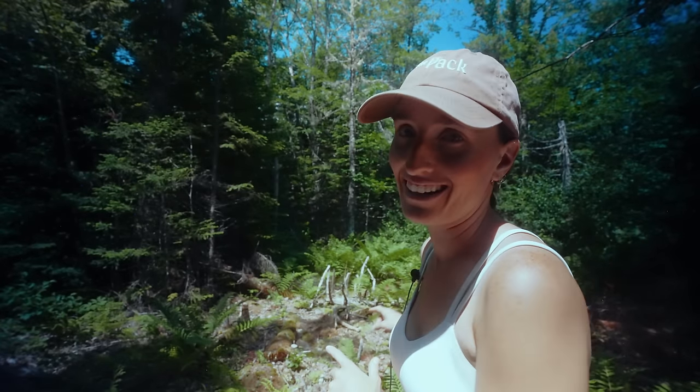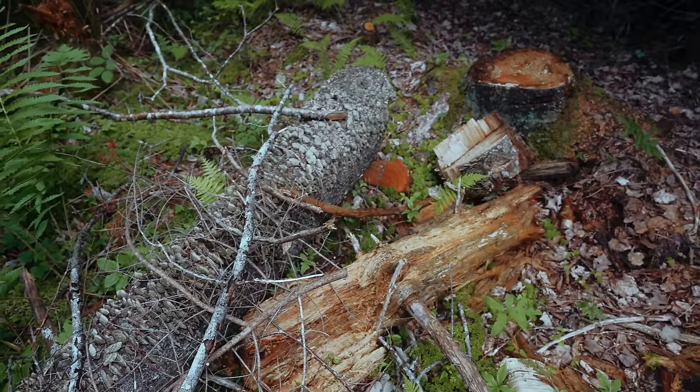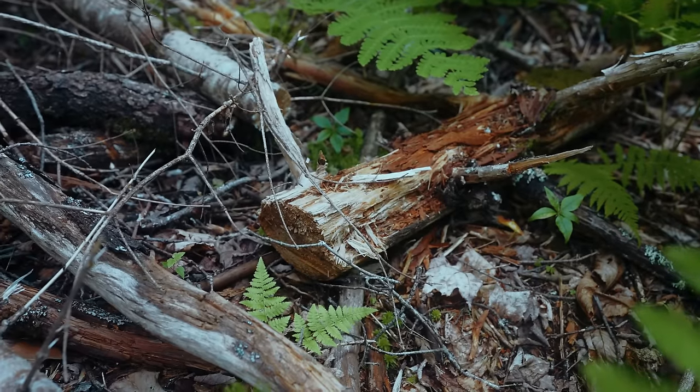Cool, love it. We are preparing this area behind us, me and you, for a concrete slab foundation. That means we need to get rid of all the trees in the proximity, as well as any dead debris that is sitting on the forest floor, as that will just decay over time, and that's not good.